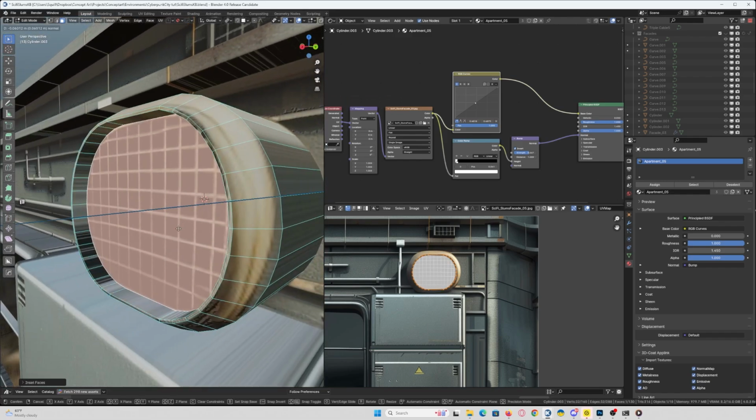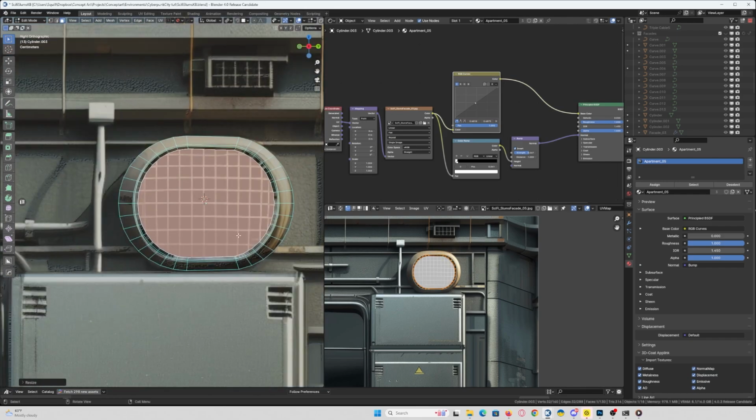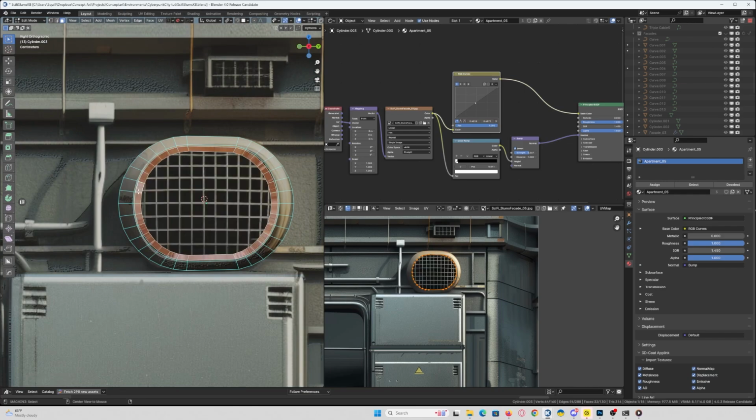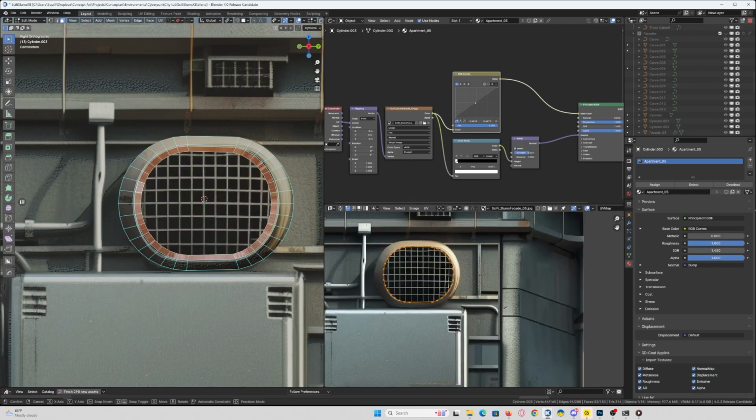Then we'll extrude. We'll scale it in. We'll grab that edge, scale it up, grab that edge, scale it up. That way it just looks better.